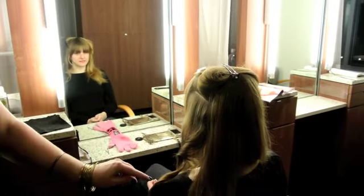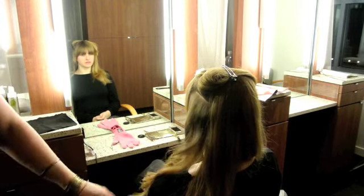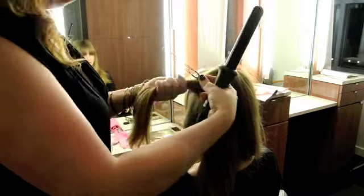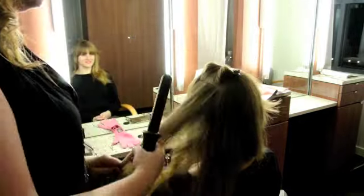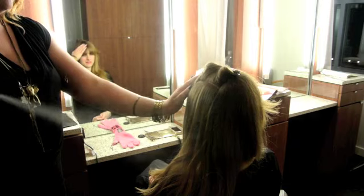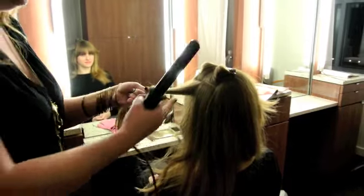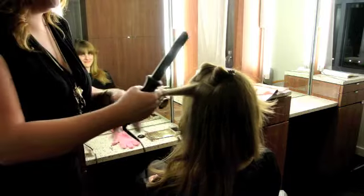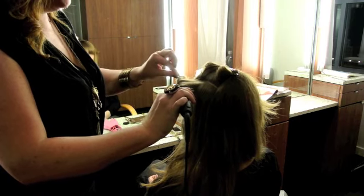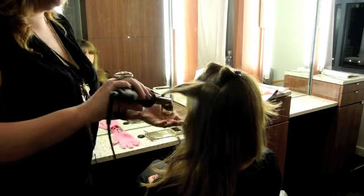So even though it can start here, I start to kind of find a little bit of the frizz and stretch that out a little bit so it doesn't end up looking too strong. I think holding the can away as you're spraying is great if you don't want a really heavy coating of spray on there. You can hold it more at a distance and put more of a fine mist — it'll still work, it'll still give some hold, but it definitely will not leave it too crunchy.